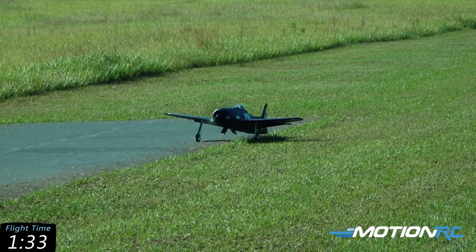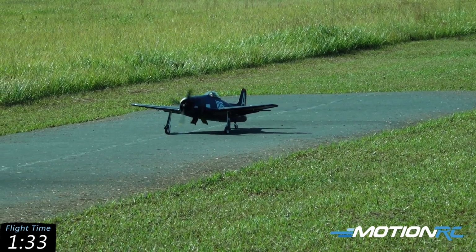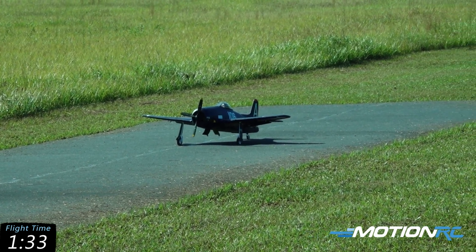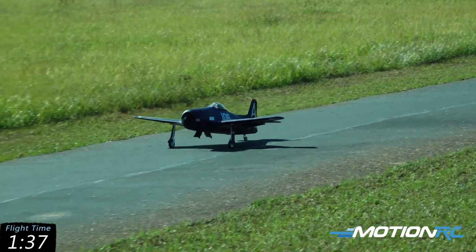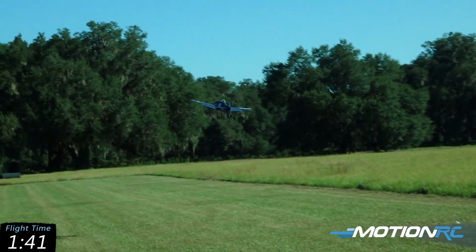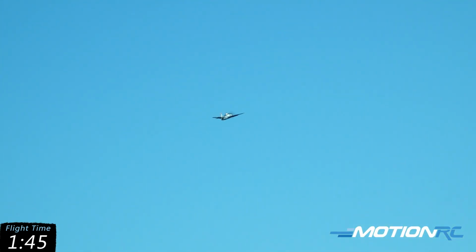All right, here we go. We're going to take off again. I've got half flaps this time for this takeoff. Ease into that throttle. Remember, it's a tail dragger, so steer it, steer it, steer it. You're ready to catch the tail, and there it is. It's a pretty narrow runway. But as you can see, the Bearcat is well tamed enough to fly off of it. Flaps are up.